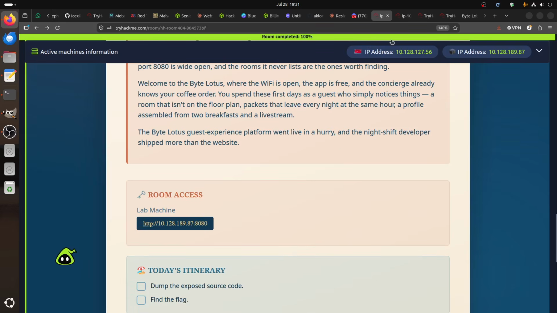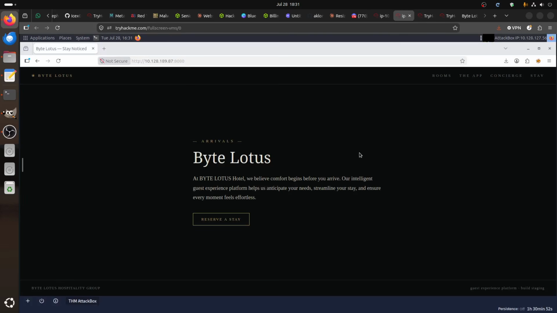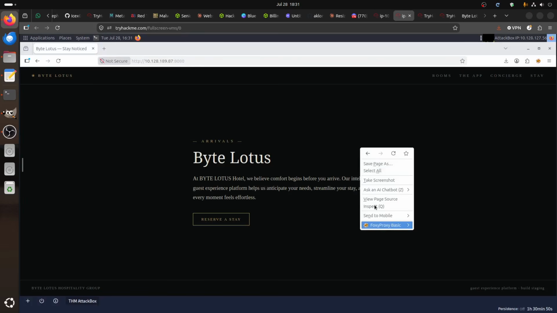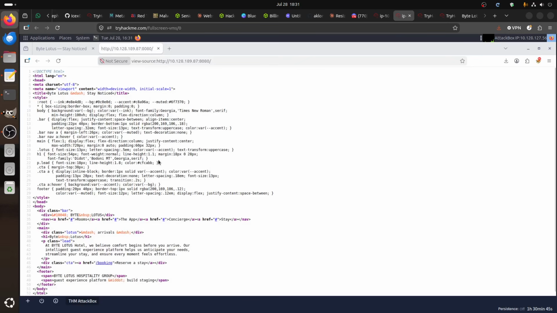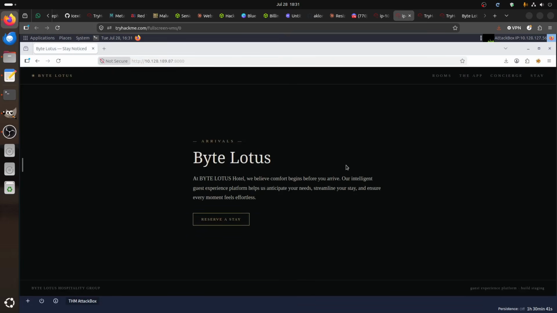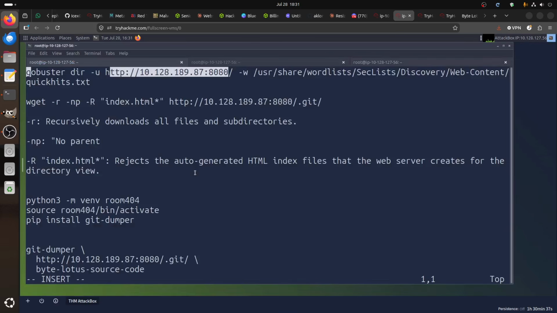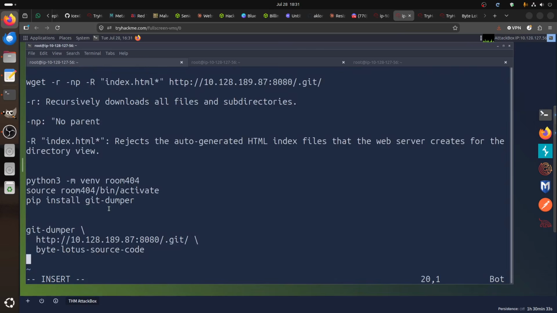We have the IP, already have it, so that's the IP. Usually when you do this, quickly check view page source in case there's anything interesting, but there is nothing interesting in this one. So basically now we need to make it easy for everybody because this one is a room. I will share this so everybody can see exactly how we solve it.